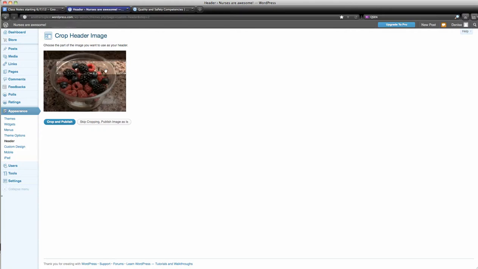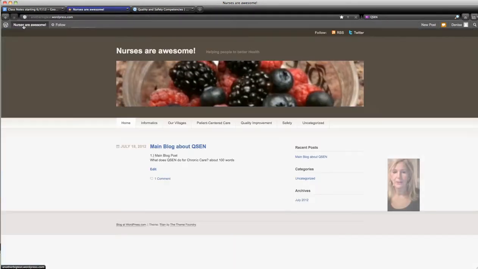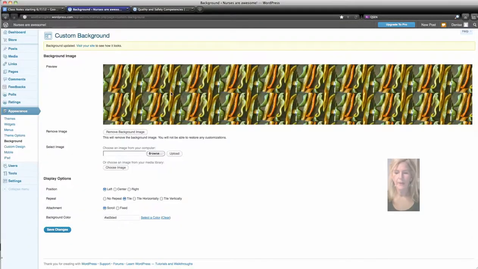So, okay, this is the shape that it's going to take. Okay, so it's going to be like that. I'll show you how it's going to look, so that's how it's fitting in there. It's an interesting design, but you can see the quality of the picture is not very good. But that's how you can dress it up. Okay, so instead I chose a picture and it tiled it. And I now have the ability to change that.